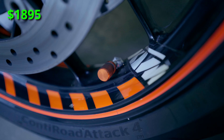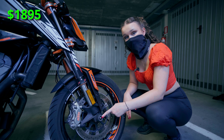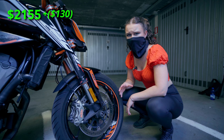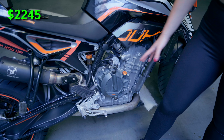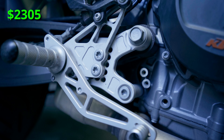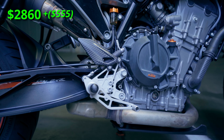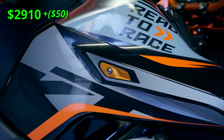We also have a customized dashboard with protection — that's around 50 dollars — and USB as well. Moving on, we also have Evo Tech wheel sliders and the radiator guard; the sliders are around 100 dollars while the radiator guard is 130. We also have the engine tip which is around 90 dollars, and we also have the cap for the brake and for the oil. There's an adjustable racing foot peg system that is visible right here — it includes the foot peg and the whole system here as well. And then there's also a little part right here which is just an accessory for the tank cover.